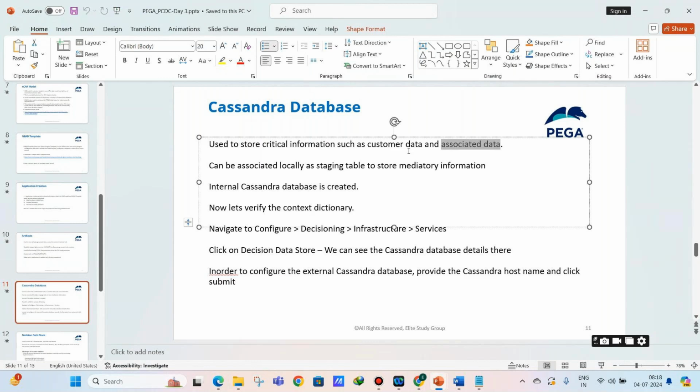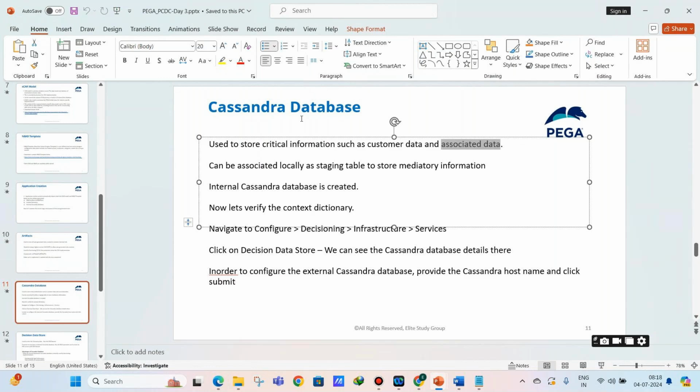So all these are the main data which we use on a day-to-day basis. That means we are dealing with very critical information that we cannot afford to lose. So that is the reason PEGA has recommended an extra database for security, called the Cassandra database. And this is actually a recommendation. It is up to you. Without this also you can do the CDH implementation. But this is a recommendation to use Cassandra database, though without it you can still do the implementation.